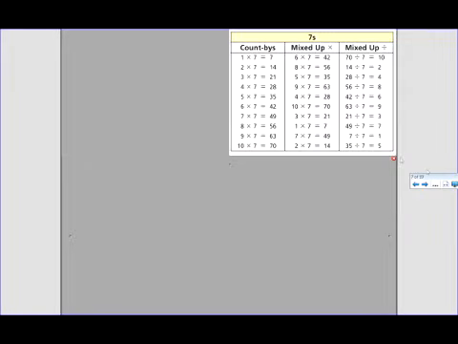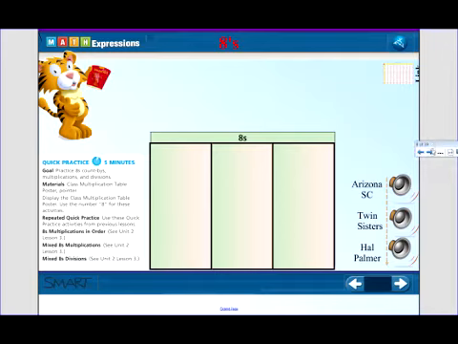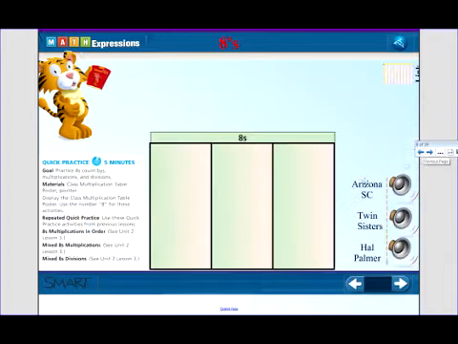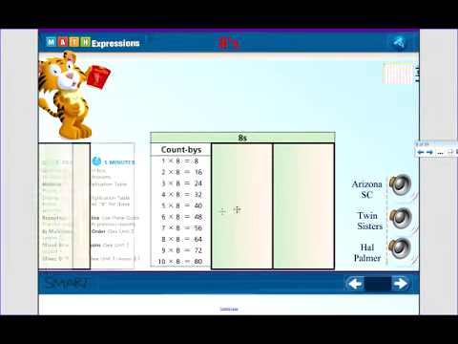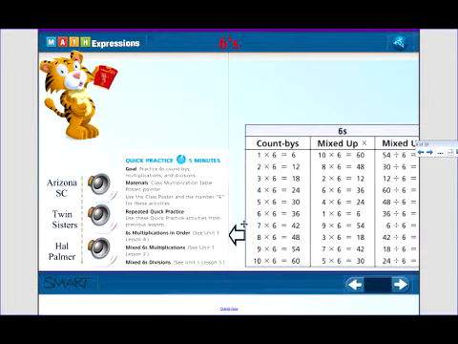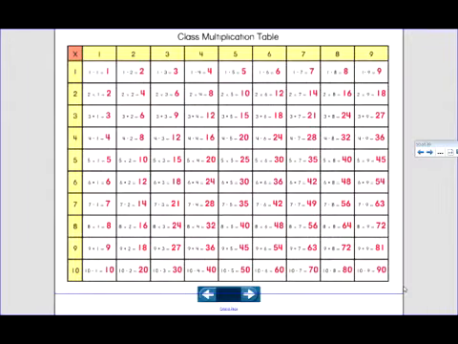So, practice your sevens. You should also be practicing your eights and your sixes, because these are probably the hardest ones to get, is your sevens, eights, and sixes. By practicing them, you're going to get them down a lot faster than if you just pretend that you practiced. And remember to use your multiplication table. 7 times 7 is 49. We're going to be using that today. Remember it.